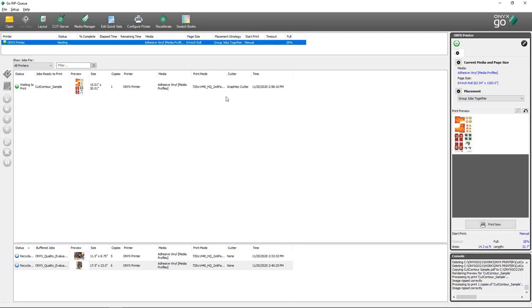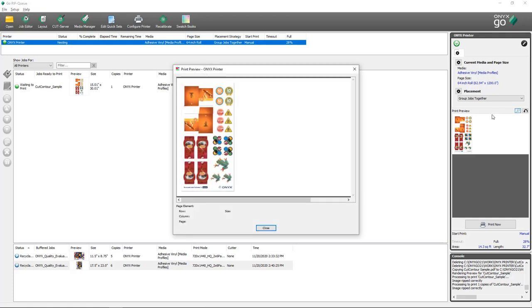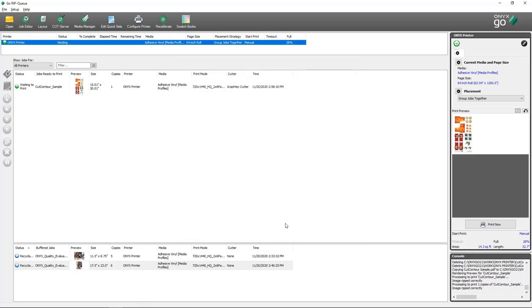Once my file is done ripping, the first thing I want you to notice is in the cutter heading, I have GraphTech cutter assigned to this job. The second thing is that if you look closely on this print preview, which can be enlarged with this button here, you can see that there's been some white space added in my nest preview around my image. This is showing me that the area for the barcode and the cutter marks is being accounted for, and that's where they're going to print when my job prints. I'm going to click close on the print preview, and I'll send this to my printer.